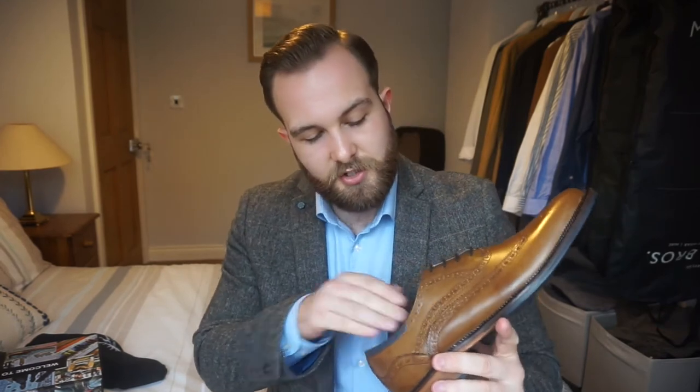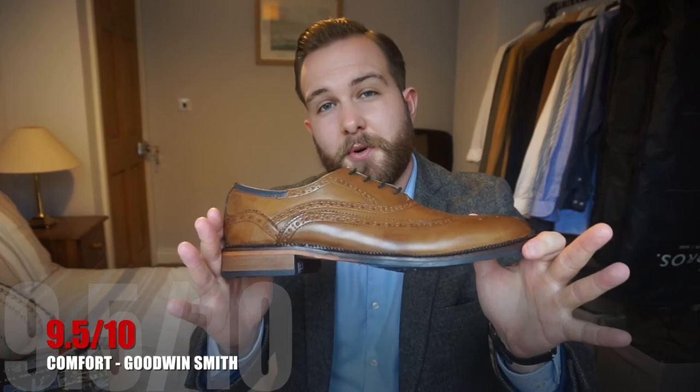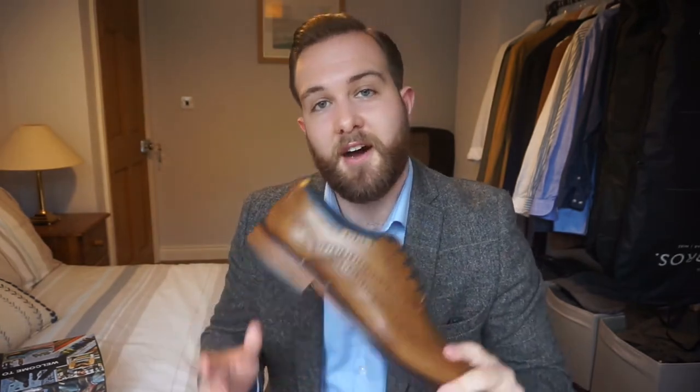One thing we've missed out on with the other shoes is the comfort factor. Hard leather shoes like brogues do need breaking in, so it's really important to have a little extra cushioning. The Goodwin Smith shoe has a good couple of millimetres on the sole and this really makes a big difference when wearing them — comfort factor gets a 9.5 out of 10. The reason this is the star of the show is its value. They're the same look and quality as the Oliver Sweeney's, above and beyond the Topman ones, with all the extra details — and they are half the price. £99 for this pair of shoes. It's still quite a bit of money but if you're going to invest in a shoe that will last and look good, £99 is a bit of a no-brainer — value gets a 10 out of 10.